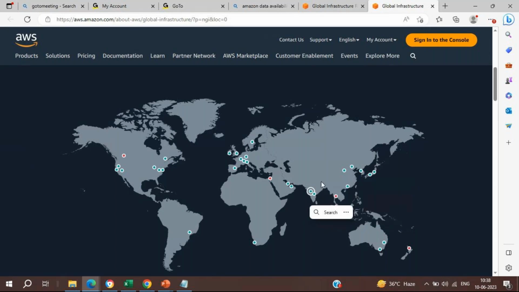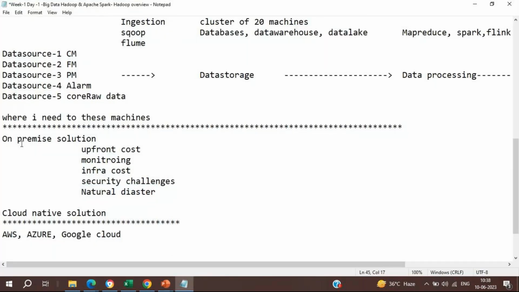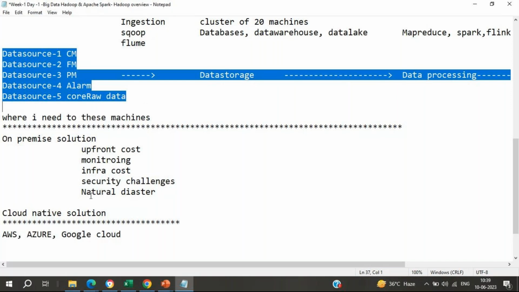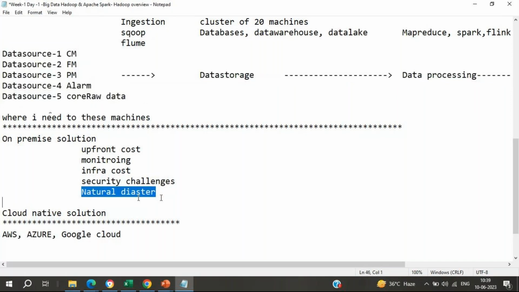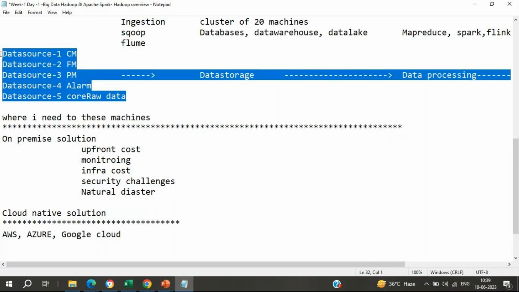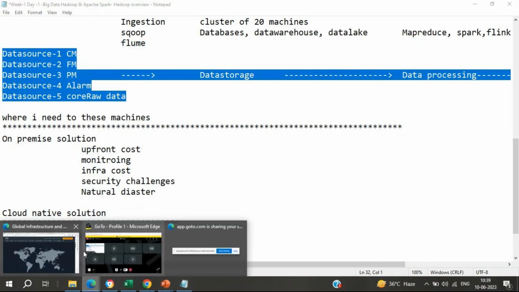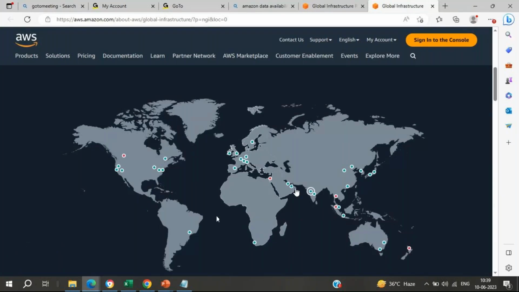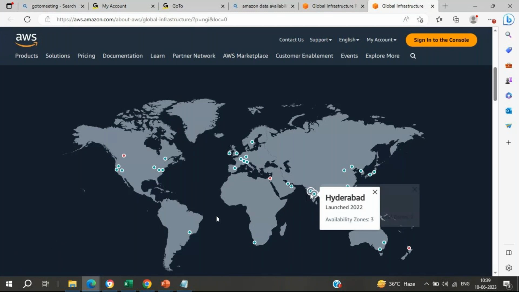If we are going to store data inside AWS, so previously, let me move this particular example. Say we have deployed our application in Mumbai on an on-premise solution, and due to a natural disaster, it vanished. All the machines went into a faulty state because of the flood, and you do not have access to that cluster, so efforts will be lost. Now say you have the solution deployed onto the AWS cloud.